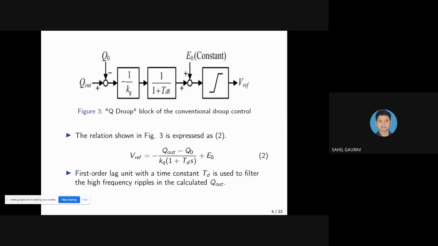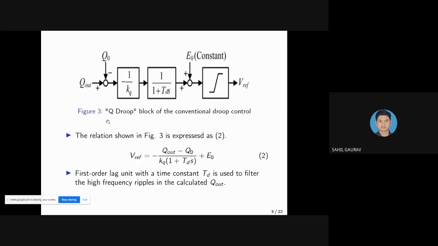And here one thing also important to mention is that the input and output of the governor model and Q droop controller of the basic virtual synchronous generator control are just the reverse of the input and output of the P droop and Q droop controller of the conventional droop control. As we saw in the previous lecture, the input in the VSG control for the governor model is omega n and output is P in.